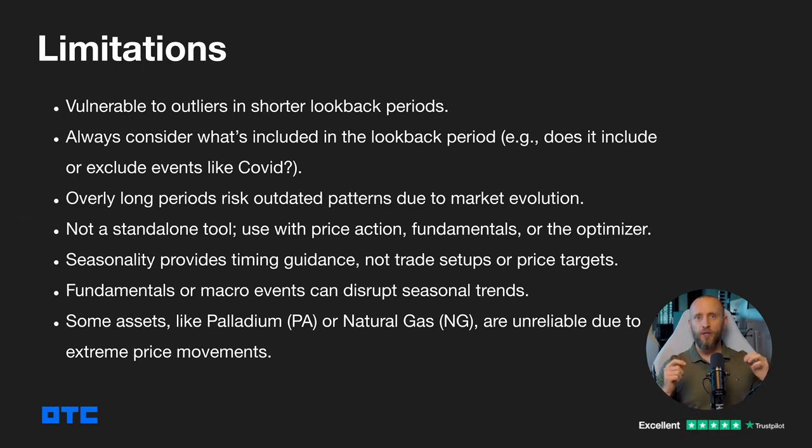It should always be combined with technicals and other fundamentals. Seasonality helps us answer when, but it does not determine price targets or trade setup on its own. Additionally, macro events and fundamental shifts can disrupt seasonal trends. If a major supply chain crisis, interest rate policy change, or geopolitical event occurs, it can override historical seasonal tendencies, sometimes completely negating them. Seasonality is not a self-fulfilling prophecy.